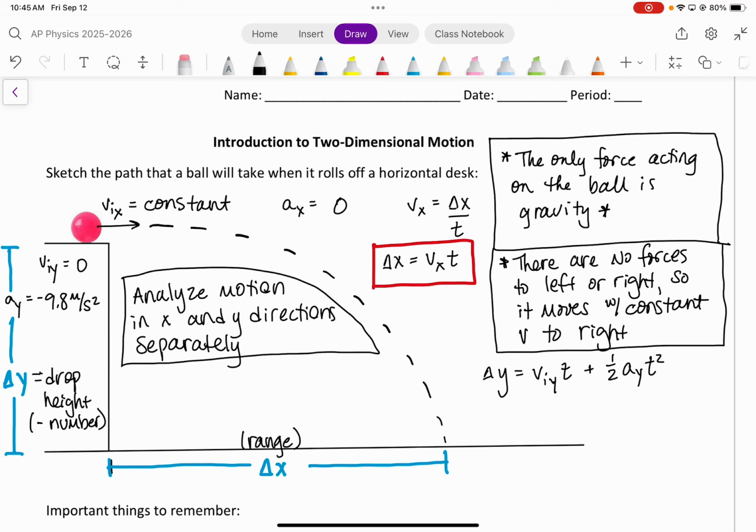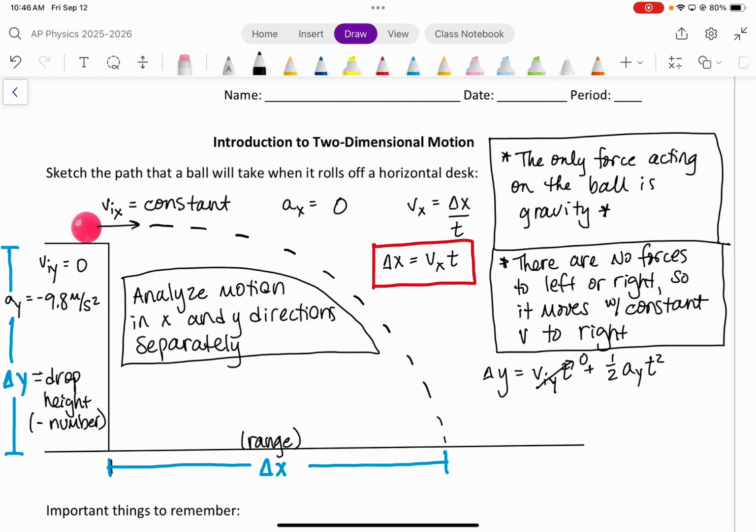All right, so we are going to solve for t. Can I simplify this equation? So if I look at these things, I'm going to be given delta y, I know a, and I know VIY. Can I simplify this at all? Yes. What can I simplify? Okay, VIY is 0, you can just get rid of that. Yep, VIY is 0, so I can get rid of this, and it makes my life a little bit easier.